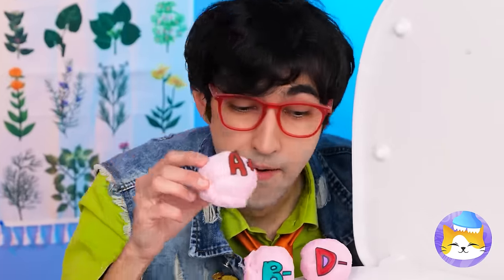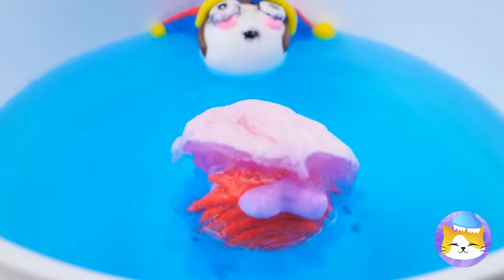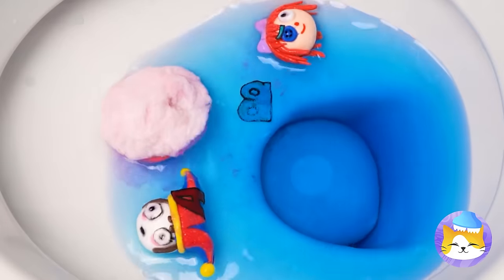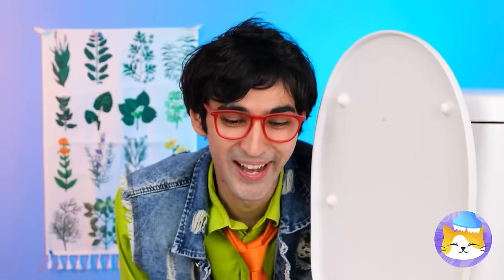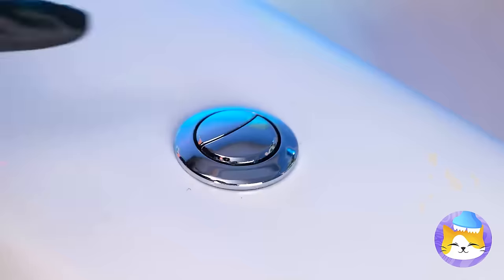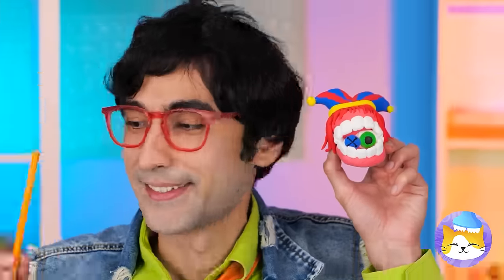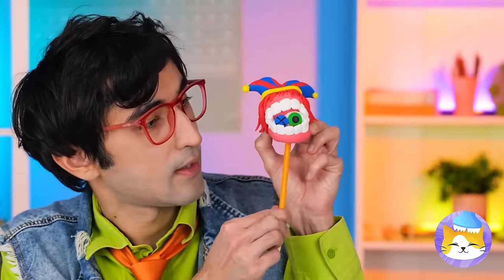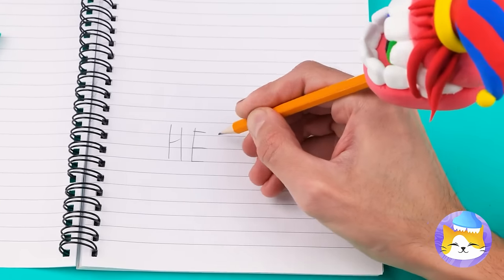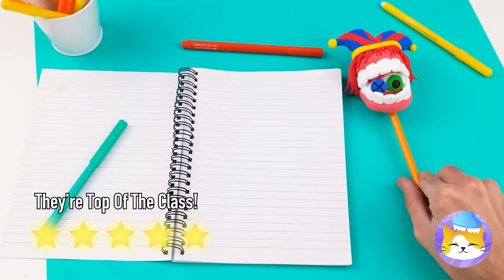Wow, never saw report cards like this before. Look, it's Pomni and Ragatha too. And Kane, the digital circus is in town. But it's time for a little team building. Aw, they've never been closer. And they make one great pencil topper. Ooh, they're an eraser too.